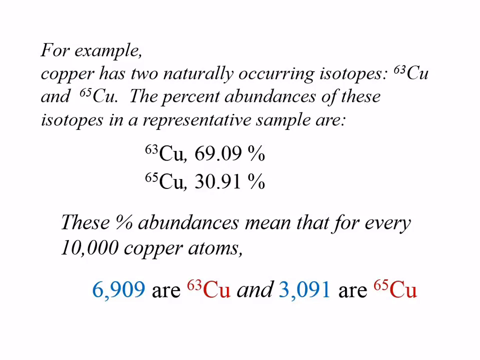Just so you see what that means, if you scale that up and have 10,000 copper atoms, we kind of move the decimal over: 6,909 of them would be copper-63 and 3,091 of them would be copper-65. So it's kind of saying what those mean. But now we need a decimal number for copper. You see right away we really can't just average them, since they're not equal. If we had 50% and 50%, we could add how much one of them weighs and divide by 2. But we have more copper-63 than copper-65, so we have to take that into consideration.